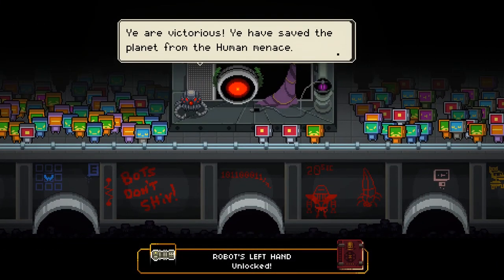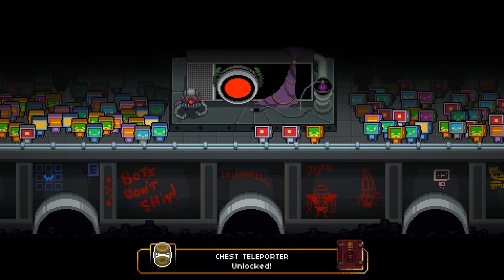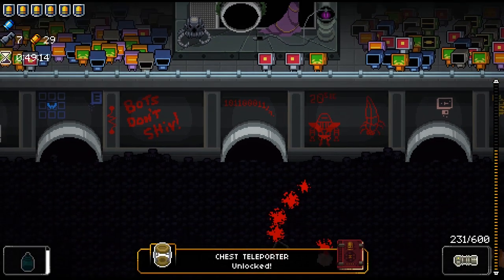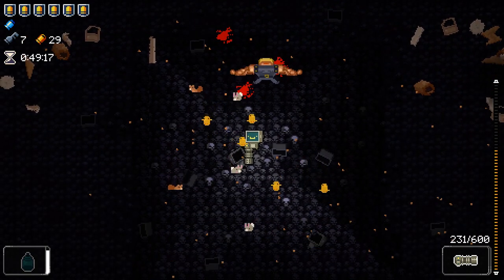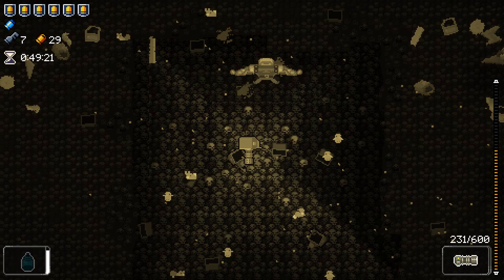Cool. Robert's left hand unlocked. Such a good gun. Oh, chest teleporter unlocked. Not sure what that does. It teleports chests, obviously. I'm not sure how good that is, I was going to say.